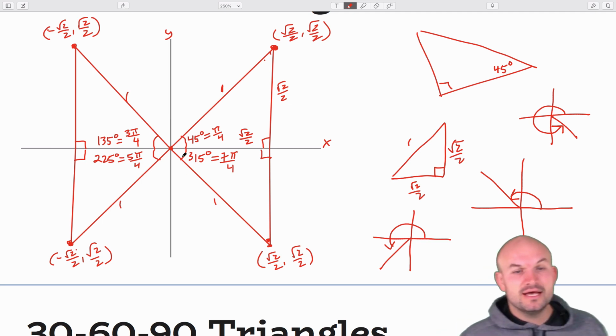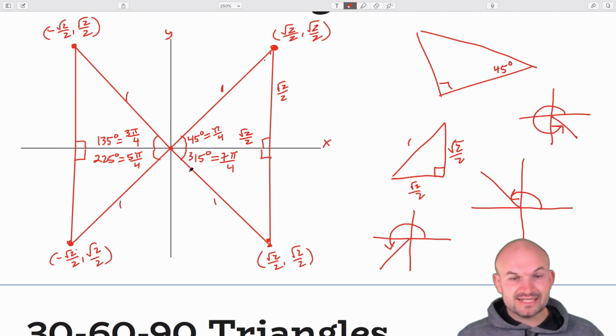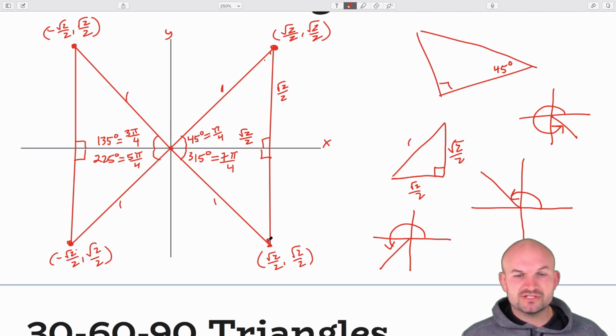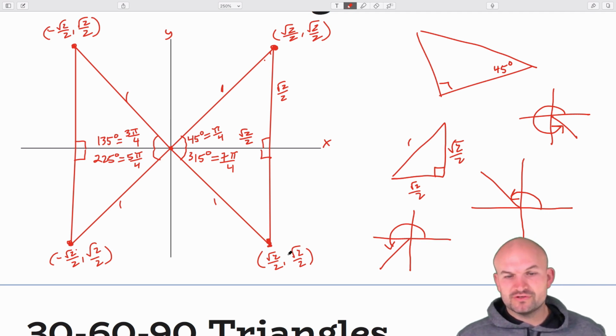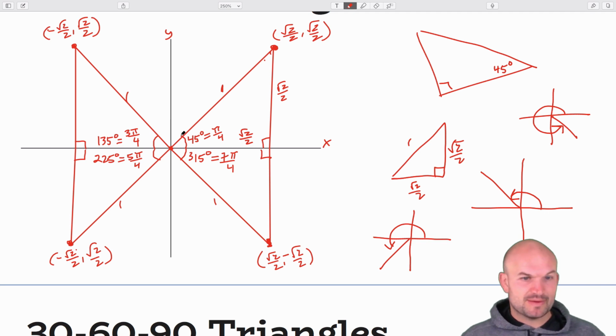Now it's important that you understand that angle of 315 degrees is really equivalent to negative 45 degrees. They both produce this terminal side, which yes, obviously makes this triangle, but it produces also this point. Square root of 2 over 2, negative square root of 2 over 2. Because if I take this triangle and reflect it about the x-axis, you can see that that's going to be a negative y-coordinate. In the same respect, if I take this triangle and flip it down to the third quadrant, you can see how both of these coordinates are going to be negative. Okay?